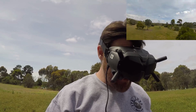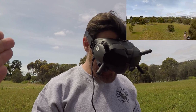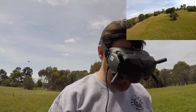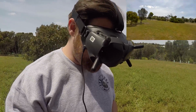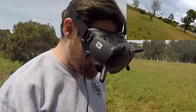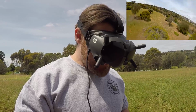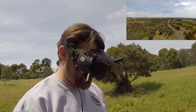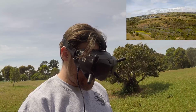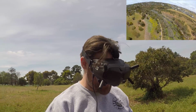Okay, so the drone. Let's get punchy. This is a 6S one, and you've only got it on 4S. It definitely feels a bit slow on 4S. It's not like a cracker to punch out or anything like that. Still feels nice and smooth though. It cruises around nicely. It's meant to be for cruising and diving and stuff. So I'm going to take it up nice and high, and we're going to go for a nice cruisy bring down behind the trees and stuff, and we'll see how we go.